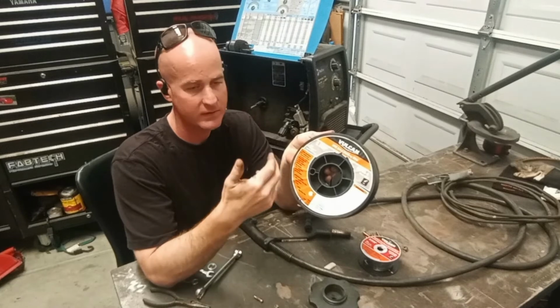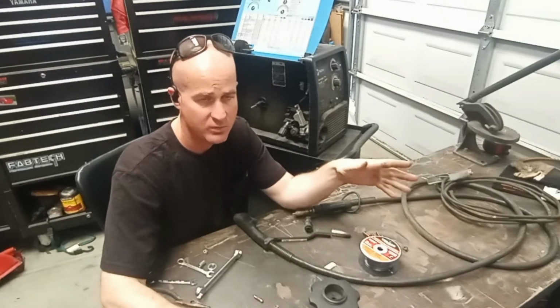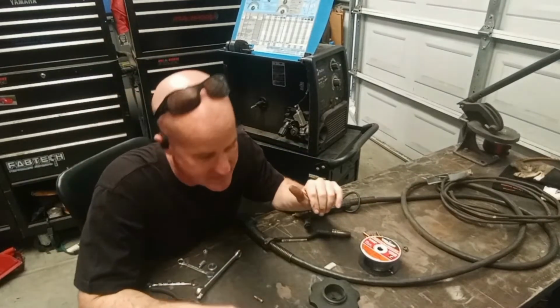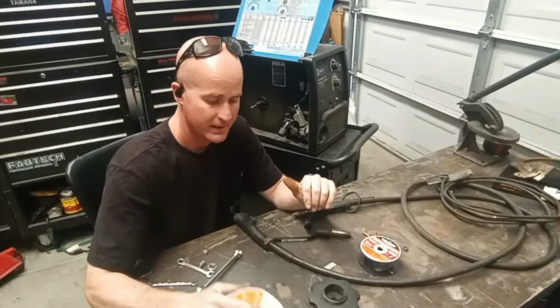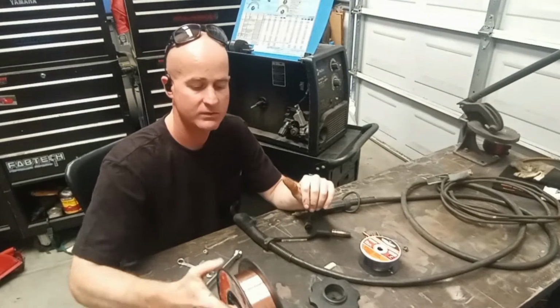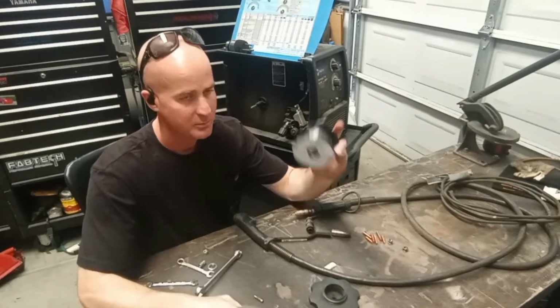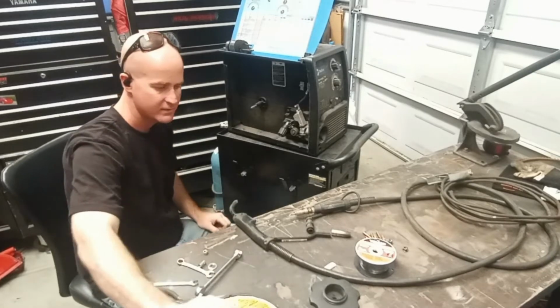You can use straight CO2 or 75-25. CO2 is cheaper. 75-25 is 25% carbon dioxide, 75% argon. It runs cleaner, but it is more expensive, and that's the stuff I like to run: solid core wire with 75-25. That being said, pick your wire. After your wire is picked, then you can start setting up your machine.